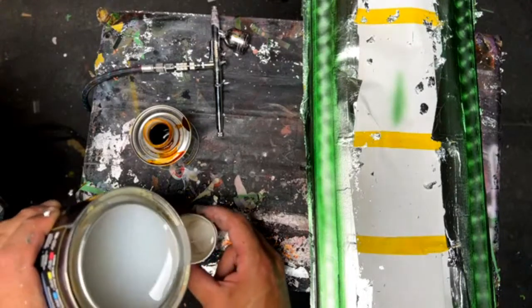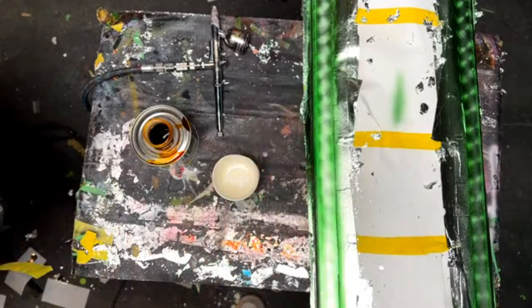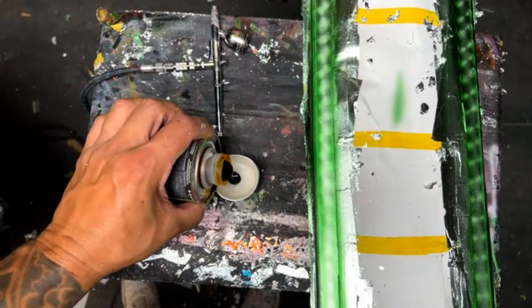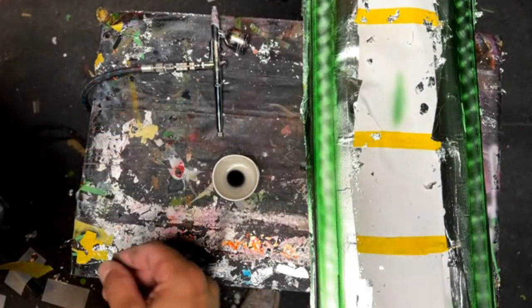All right, so we're going to do some clear base coat. Unless you have to, it's better to stick with the same products all the way through, but it doesn't mean you can't. We're breaking a lot of rules. Pretty much all we're doing is breaking one rule after another with this stuff.